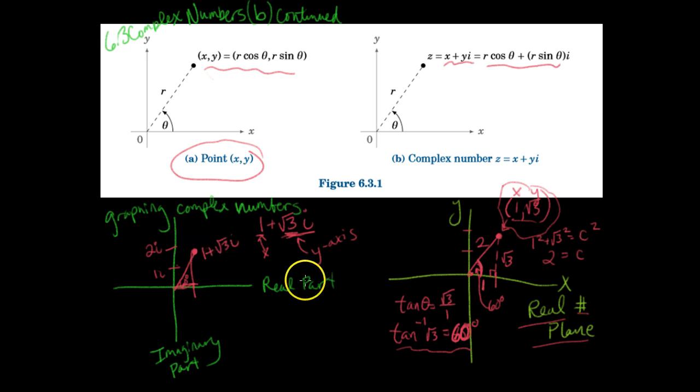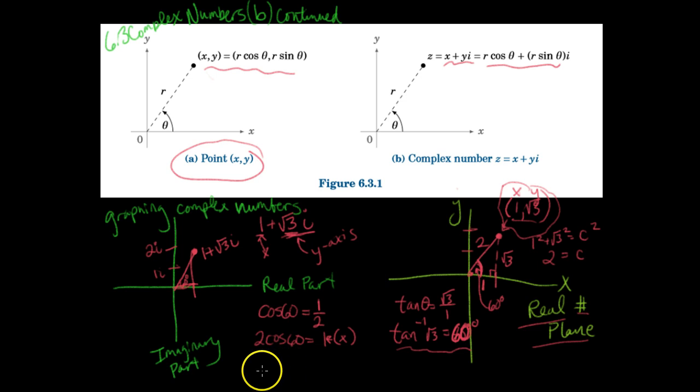The first being, if I look at this angle right here, I can say that the cosine of 60 degrees, let's go back to this triangle right here, is the adjacent leg over the hypotenuse, 1/2. Okay, so that implies that 2 cosine 60 equals 1. Remember, the 1 is your x value. So that's what x is. It's not times x, it just means that that's what x is.